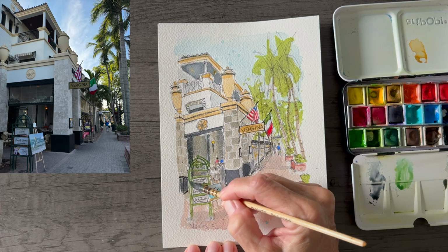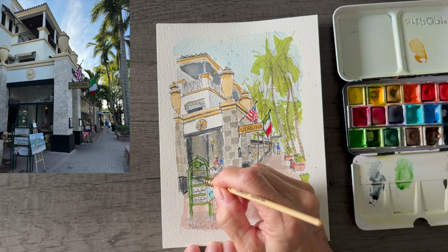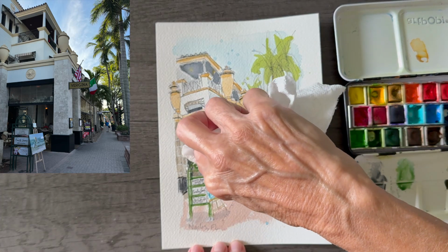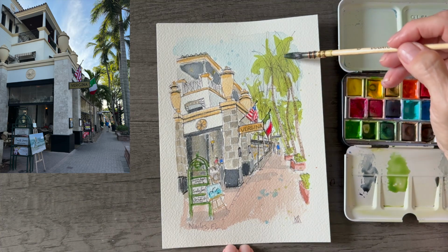I'm going to go a little darker on this directory here. I want this to pop a little bit. And I'm going to be putting a little bit more green into those palm trees as well. With some sap green.